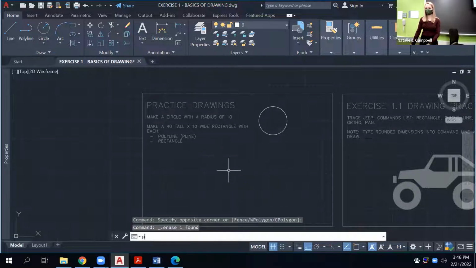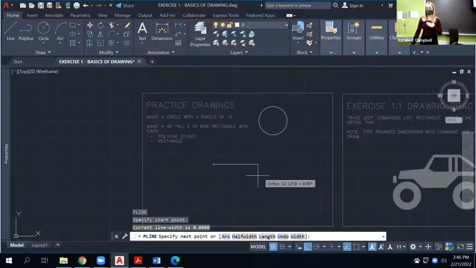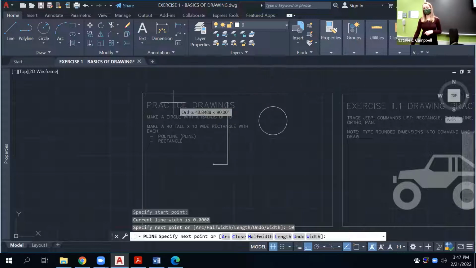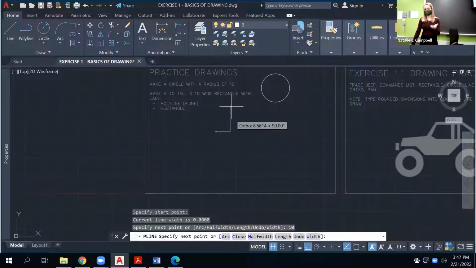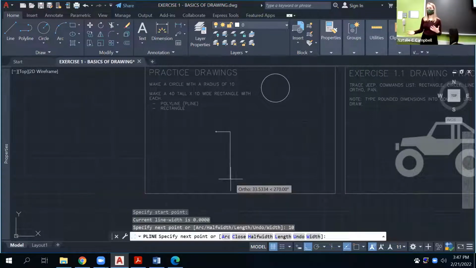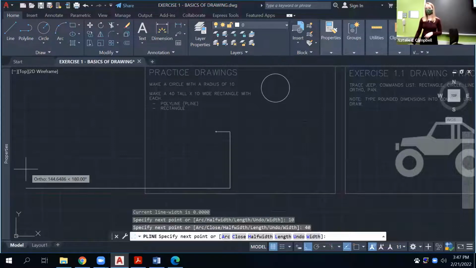I'll go ahead and have you take a second to use Polyline, if you haven't already, to draw a 40 by 10 rectangle using a polyline. So far you've distinguished a bunch of line work. In order to tell it how far you'd like it to go, or distinguish the dimension of it, all you have to do is type in the number before clicking. So instead of clicking and choosing where it goes, I put my cursor in the direction I'd like to go, and I want it to be 10 wide, so I simply type in 10. You see it appears in the command prompt bar, and I push enter. Now if I move my cursor, I have that 10 length associated with it. If I want it to be 40 tall, I move my cursor down and type in 40, enter, then over to the left, 10, enter.